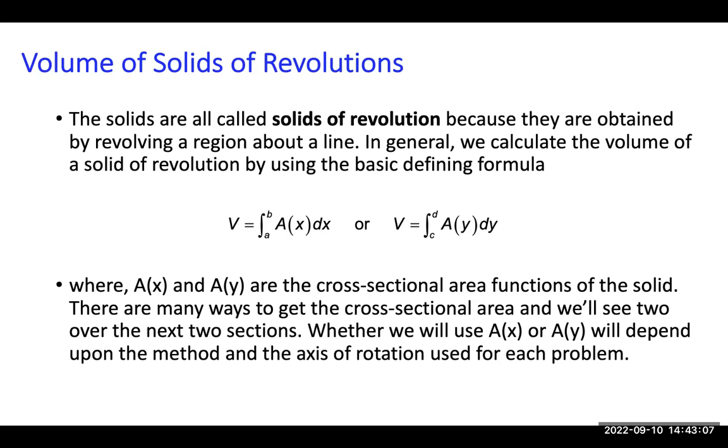When we're calculating the volume for a solid of revolution, we said the volume equals the integral of A of x times dx, which is the height, from a to b. Depending on what you're revolving around, it might actually be easier to find it using the integral from c to d of A of y dy. So which one are we going to be using? A of x and A of y both represent the cross-sectional area of the function, but depending on which one you're revolving around, your axis of revolution, we either use the area with respect to x or the area with respect to y. That depends on your axis of revolution.